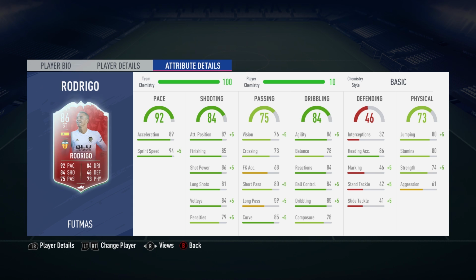Let's get in to this 86 rated Rodrigo player review. So, here we go then. Here are the in-game stats for this card. This guy has got plenty of dark green attributes that are definitely worth mentioning.